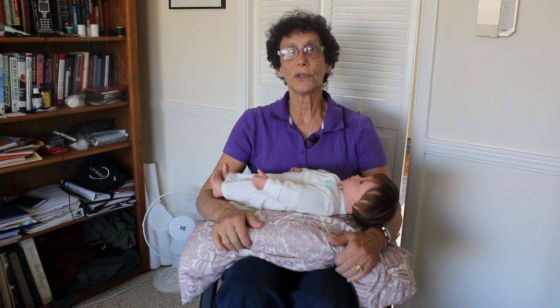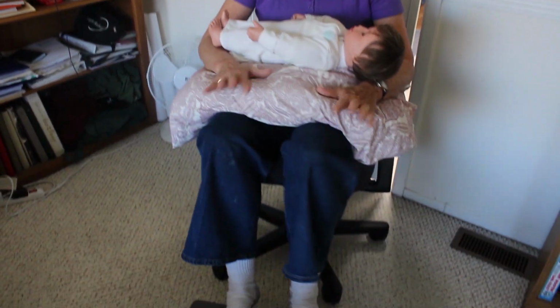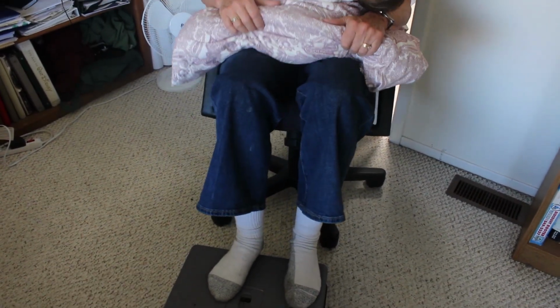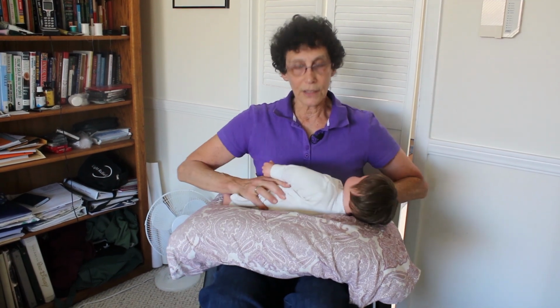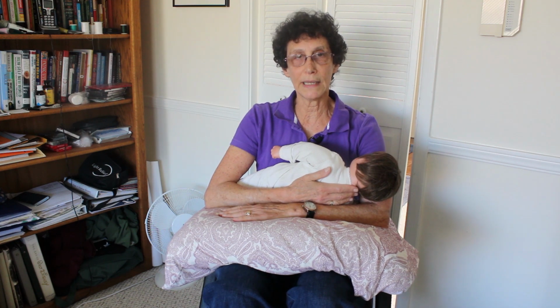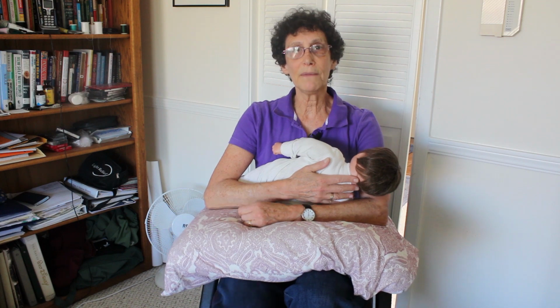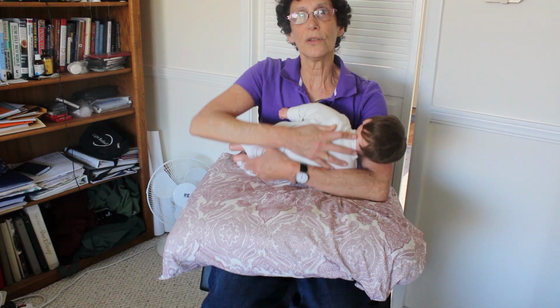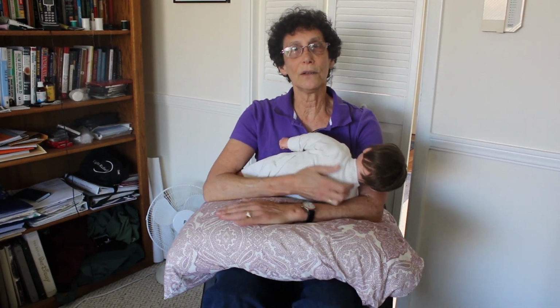One way you can do that is put your knees higher by putting your feet up on some kind of box or some kind of stool, and that will bring the legs up so the head of the baby will be higher, and then you're not going to have to hold on to the baby. Again, you're going to just position that baby correctly so that the hand is down and flat or to the side, and the other hand is supporting. If I put my feet down off of that stool, you can see how the baby kind of drops. So then you might lift the baby up. So that's why your feet need to be up on something so that you do not have to hold the baby.